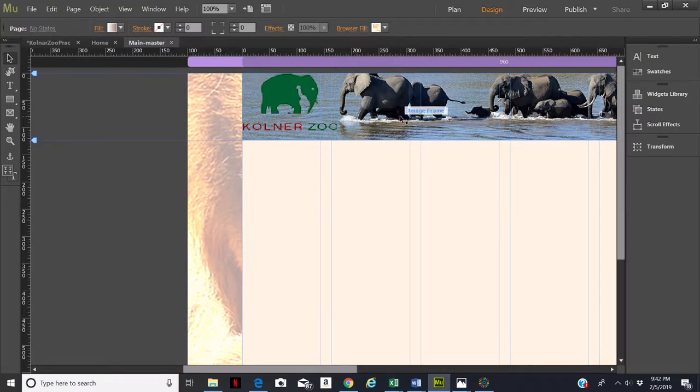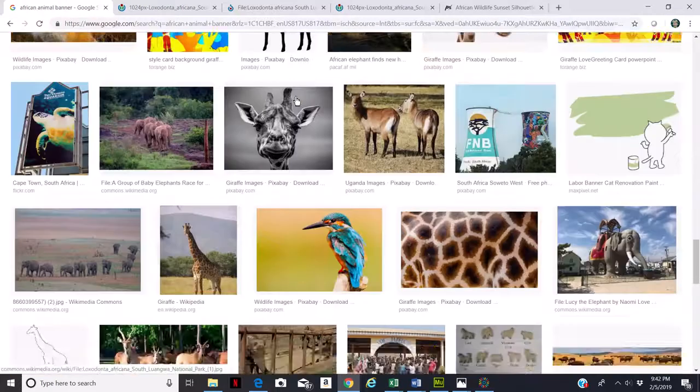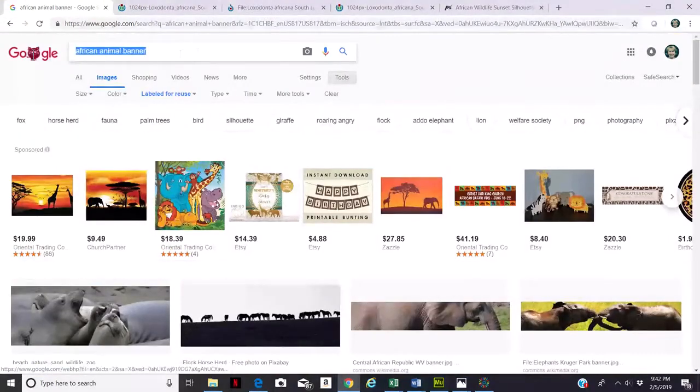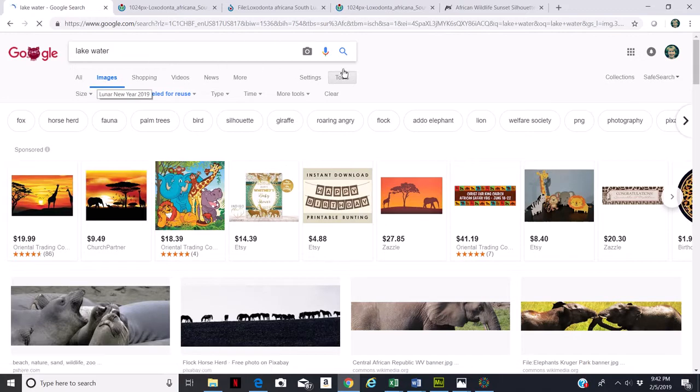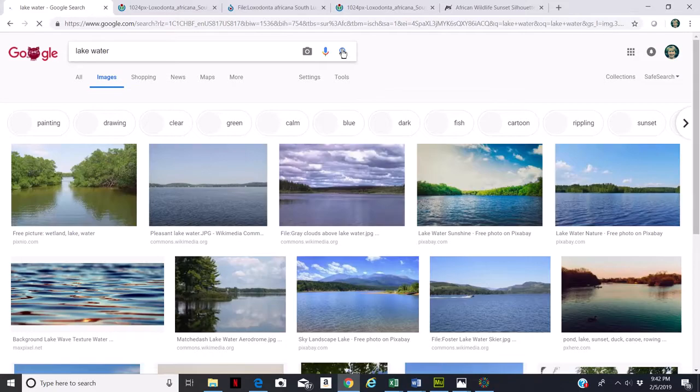Instead now, since I've got what looks like lake water here, I might be better off going into Google, typing in lake water, or let's just try lake water. Still waiting.